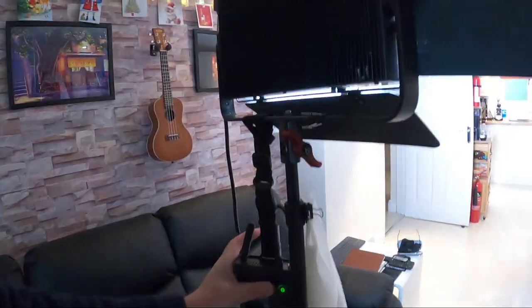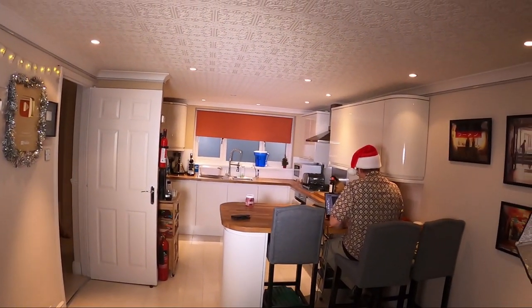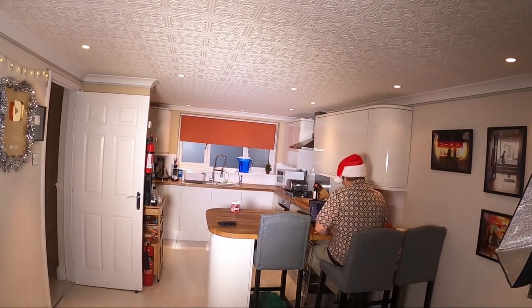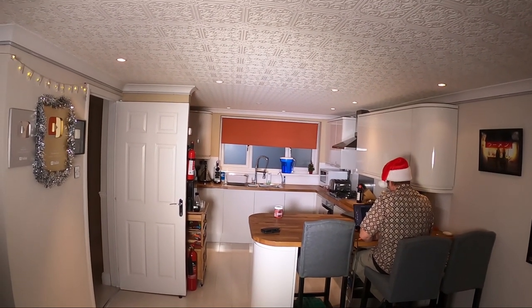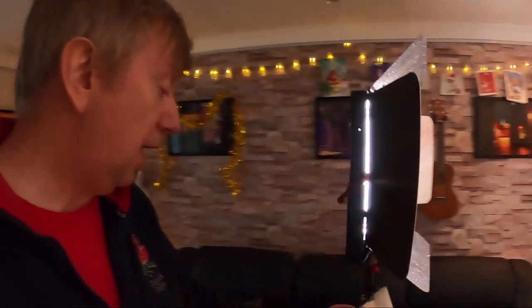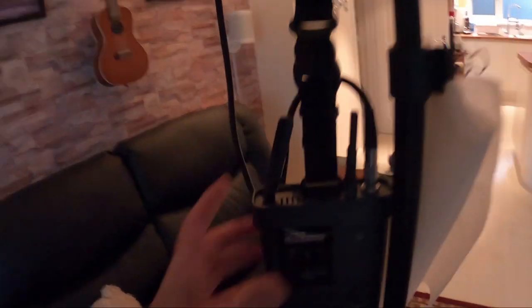It's called an Aperture Light Storm, and it's got a really amazing throw of light. This is on 50% at the moment and already the room is perfect, but you can go right up to a hundred percent, which is essentially daylight — it lights all the way to the back of the kitchen, although it's a little bit dazzling to sit in front of. We have got some diffusing material and were experimenting with it yesterday. It's a really cracking little light and I'm hoping to use it in future indoor and kitchen videos.